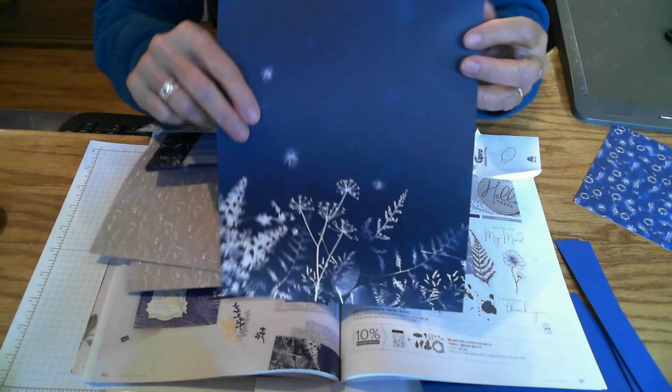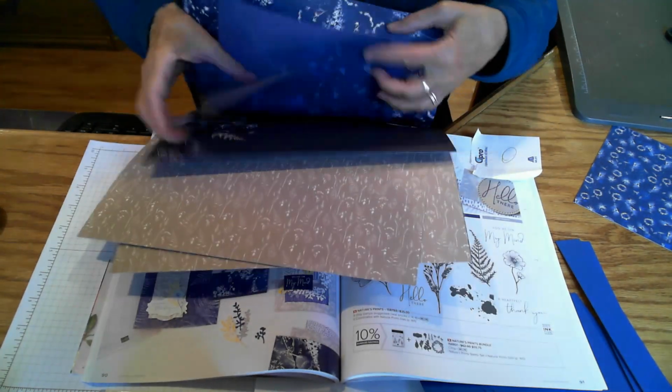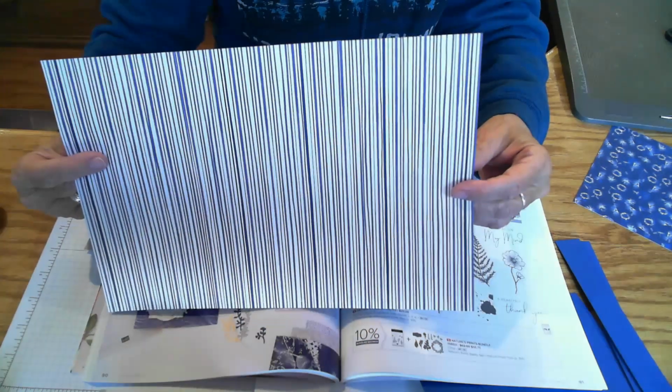There's a sheet here. I've used part of that for a card. I'll show you later, but isn't that pretty? Pretty blue on the other side. And then a mottled blue with stripes.